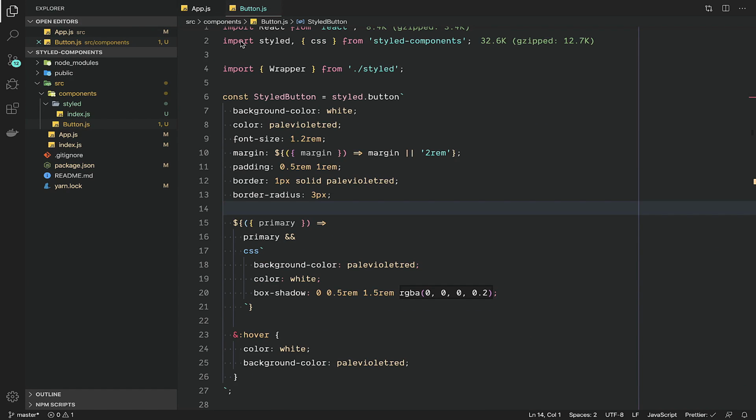You can also do animation. So when in CSS you do keyframes, you can do the same here. So you have to import a utility called keyframes.